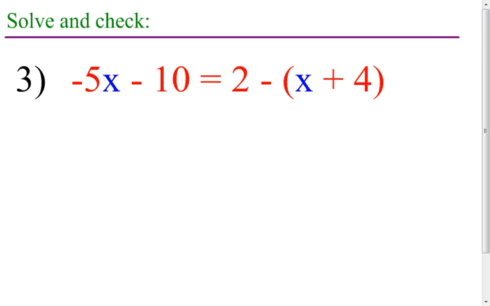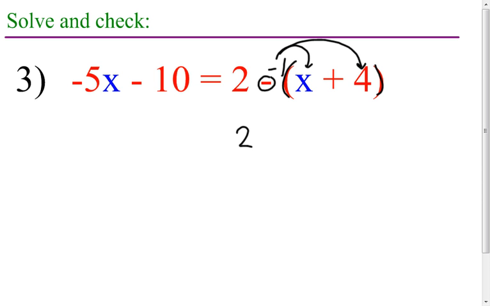All right. Here's another one where we have to do a little distributing first. A lot of people will just think that you can drop this parentheses right here, but you are subtracting this whole quantity. And so this is one of the very most common math mistakes you will ever see in even upper level mathematicians. When you have a negative right here, this is really like having a negative 1 in front of here. It means the same thing as having a negative 1. That negative 1 needs to get distributed through the parentheses because you are subtracting the whole quantity x plus 4.